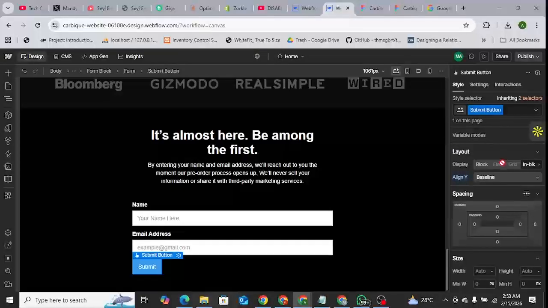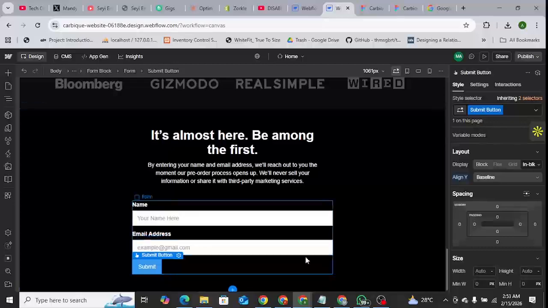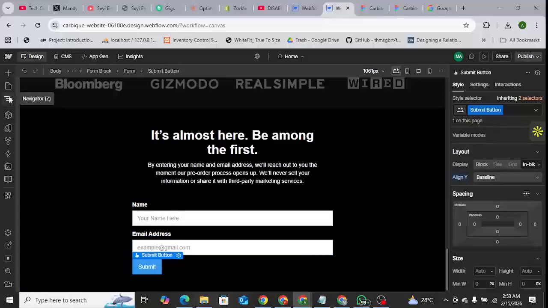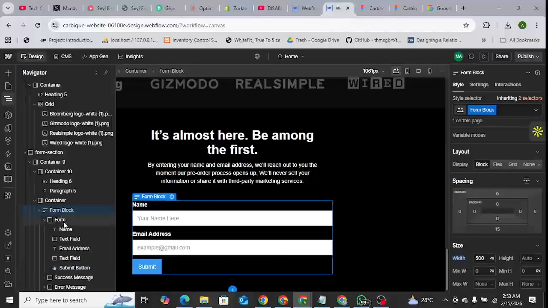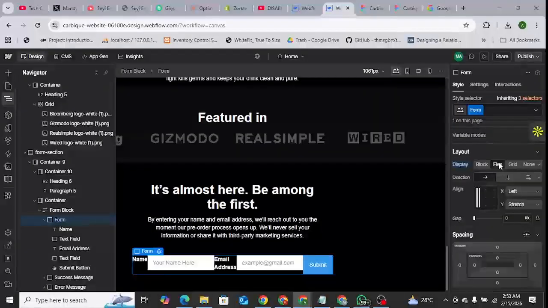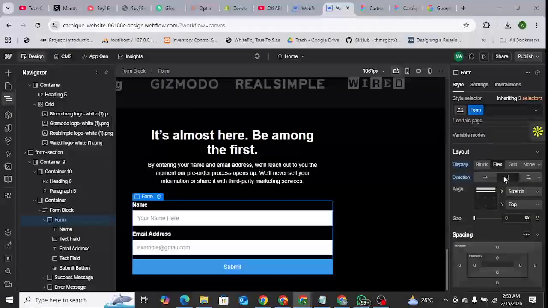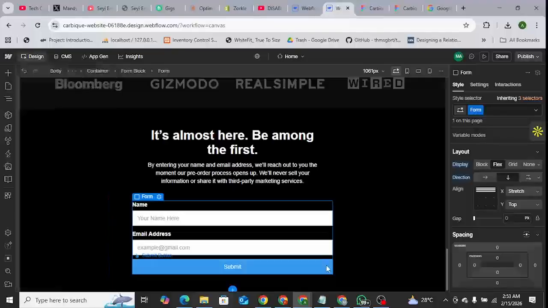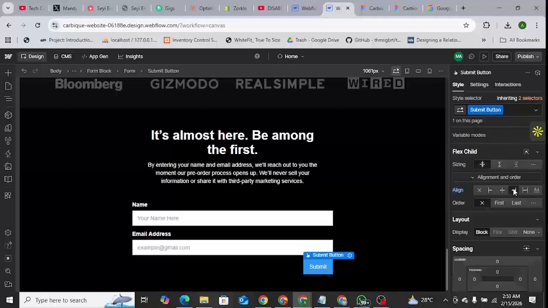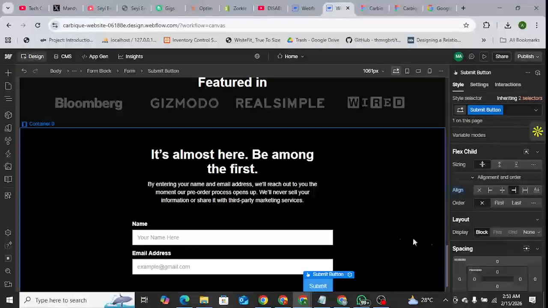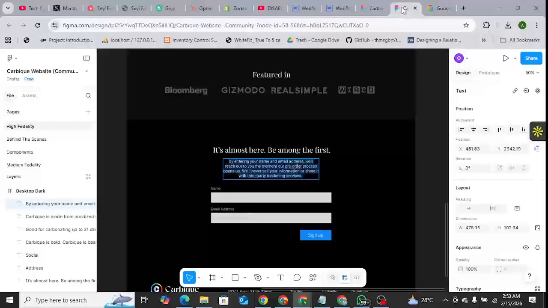I'm going to push this button. You can see that we set it to what we are seeing here, which is quite okay.